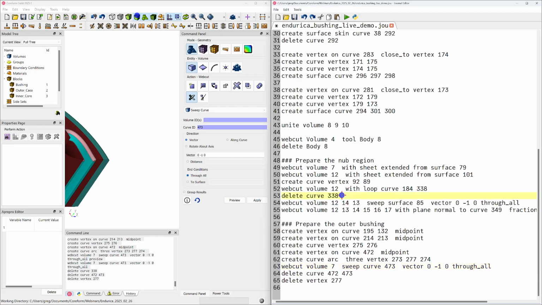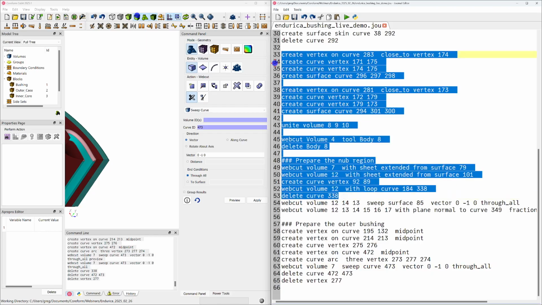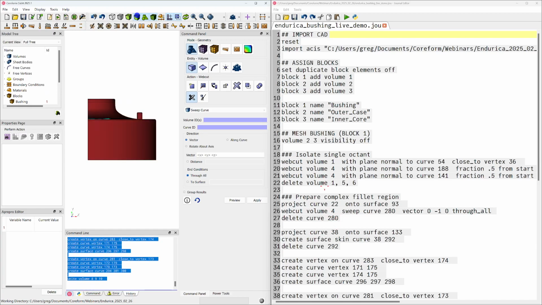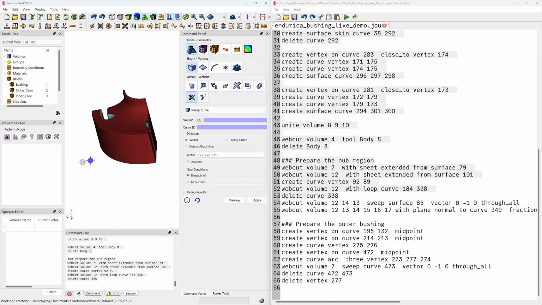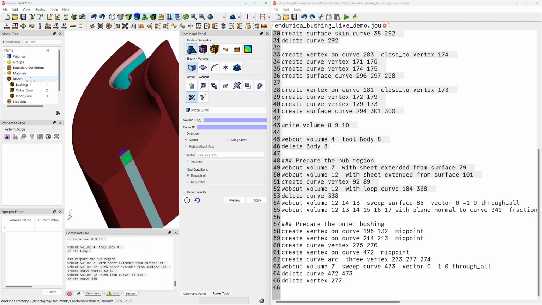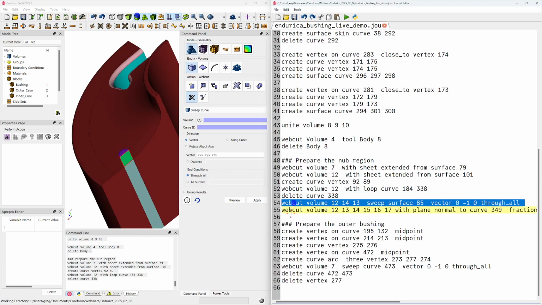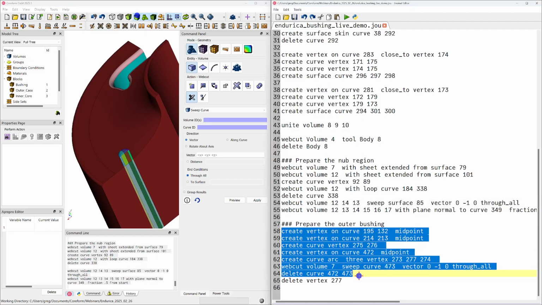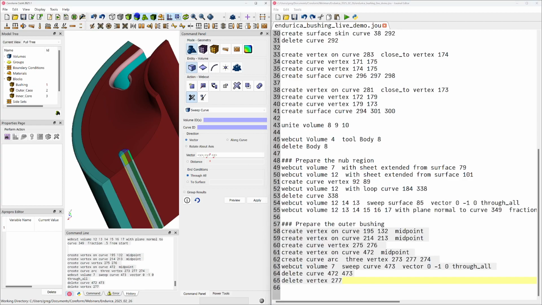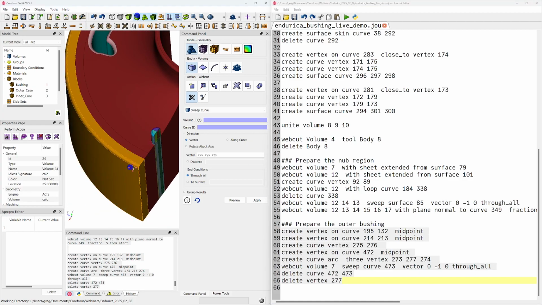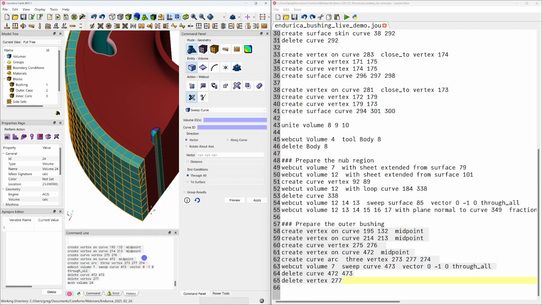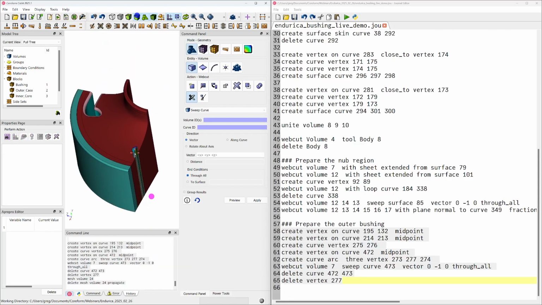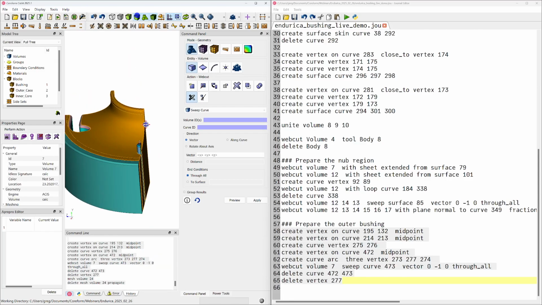And let's just verify that it will save our journal file if we play to this portion. So that curve has been deleted. Those commands still work, and these commands should also still work. I don't have any concern that those work. Perfect. All right. And again, I know that this region is meshable. So now the question is how to cut this last little bit.